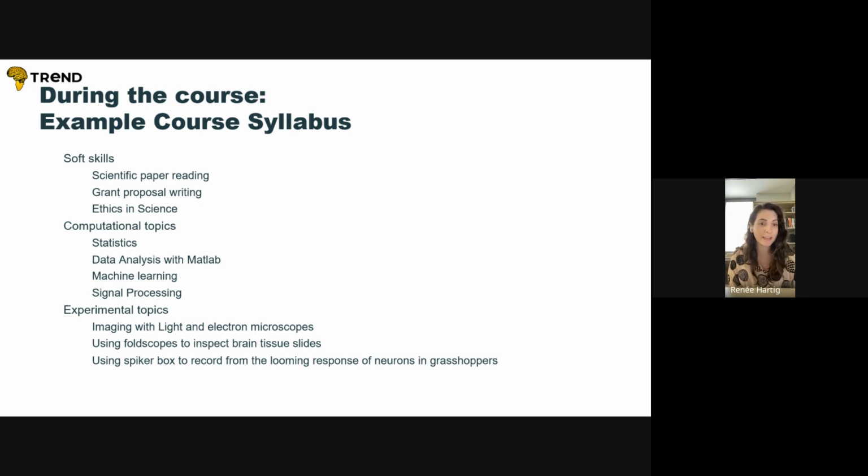Soft skills could be anything from writing an email or tailoring a resume for a specific job application or maybe a graduate school application, to actually maybe even presenting your science to other scientists or to the public. So these are the soft skills. And I realized that, okay, there was a need for that.